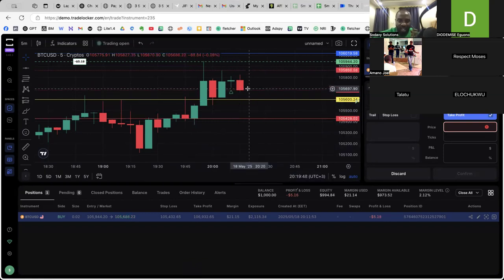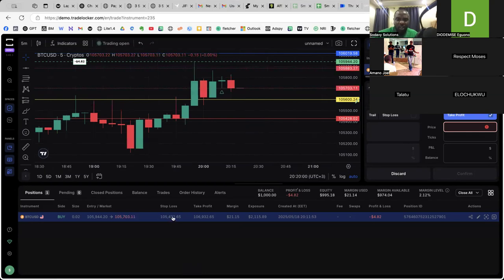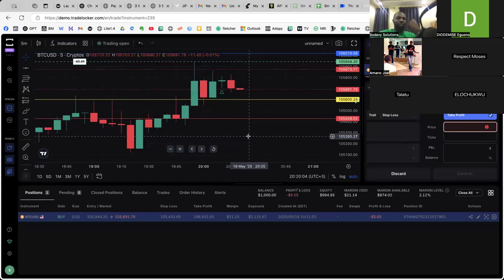So you can see it's coming down. I'm not moved because I know that the worst thing that will happen is I'm losing how much again? Where is my SL? See my SL. I'm losing just how many dollars? We saw it now. It's just about $14 that I'm losing from this trade if it hits my SL. So I'm not moved.